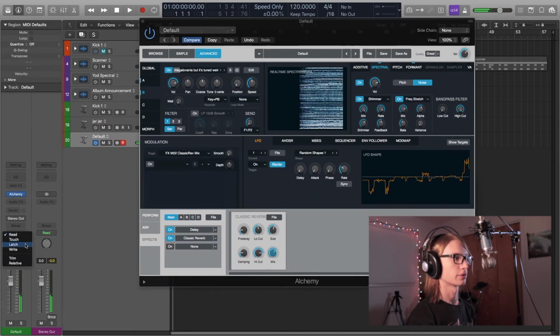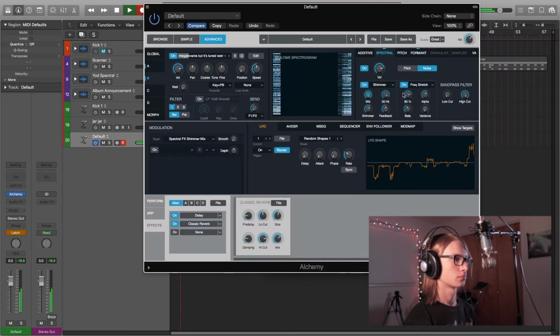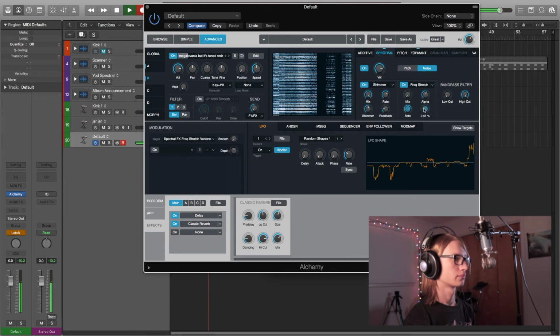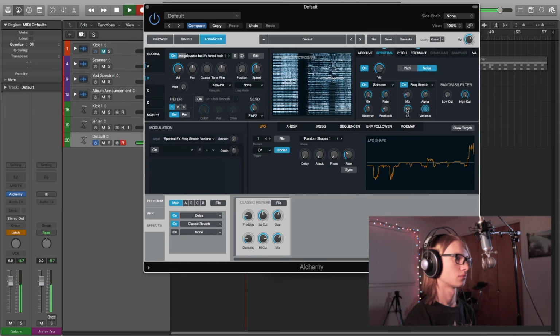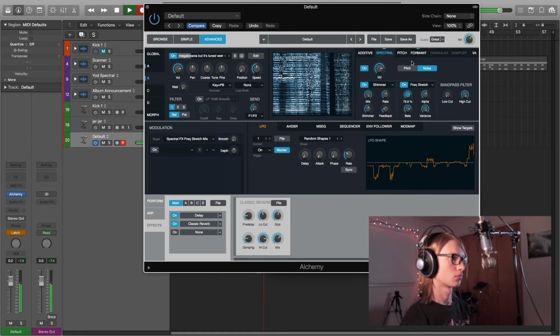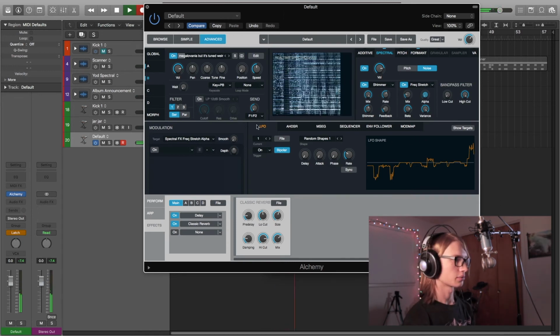And I'm gonna do the same thing where I set the automation mode to latch and just record. I thought that was pretty cool.